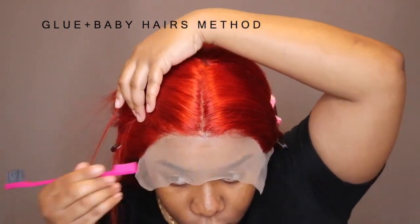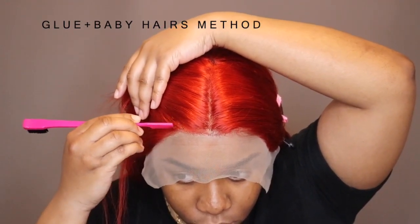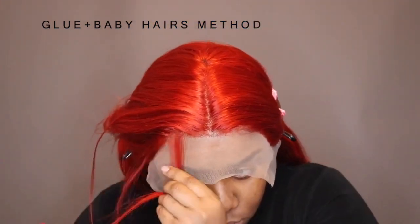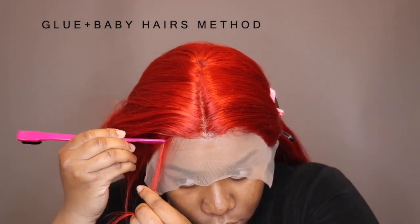So like, buy you some cheap wigs, some affordable wigs, and just experiment. Put on the YouTube tutorial and figure it out. It's not science, it's not rocket science, okay? Like, applying wigs is super easy compared to braids, in my opinion.